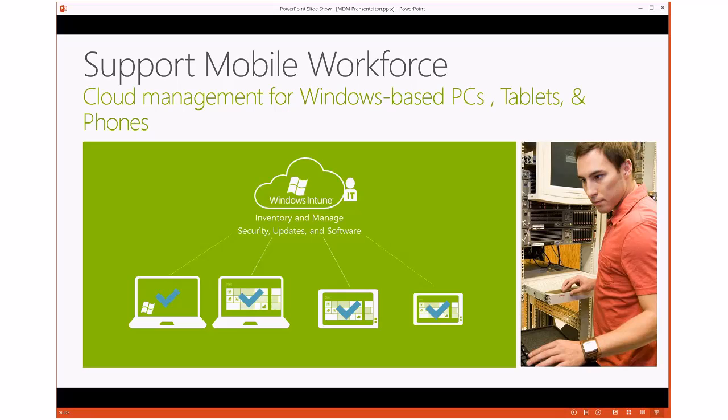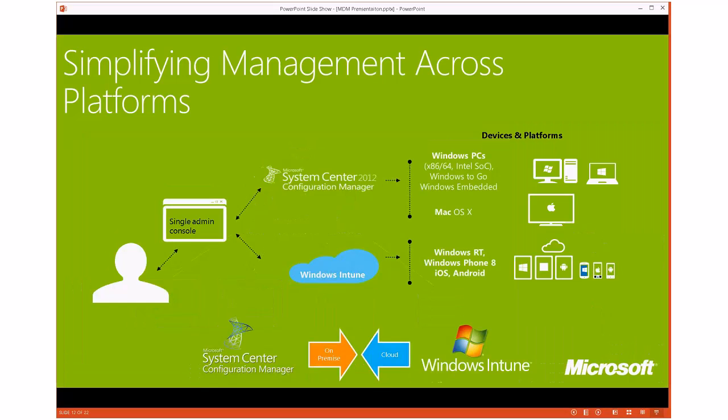Right. So one of the next big components in that is bringing those two together. SCCM and Windows Intune integrate very nicely together. Once we start to do that, we've brought together a single pane of glass for that IT admin, and he's now able to manage both of those different scenarios through Windows Intune and SCCM together. And that's going to be able to deliver applications, deliver policy settings, and deliver secure methods of working across the entire stack of products that people can use across any device.